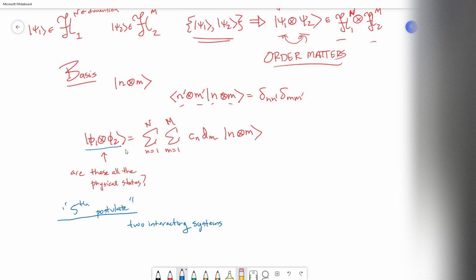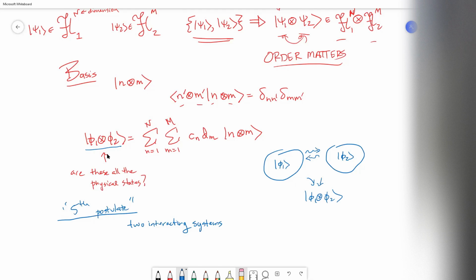So let me say one more thing. If two systems are not interacting, if two spin-1/2s are not interacting, then we could specify each state for each of those subsystems, we could just specify the ket, right? If they're totally disconnected, then sure, I could just say this one I found in state phi1 and this one I found in state phi2. And so sure, I can then combine. The combined state is just the tensor product of the two. But if they're interacting in some way, then that's not necessarily true.